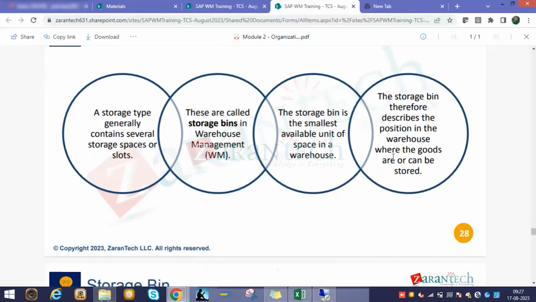We do not have to understand a storage bin as a space. Only the storage type is a space. Storage section is a logical division, so that is not a space, and the bin is also not a space. A bin is a coordinate, an X, Y, Z coordinate.